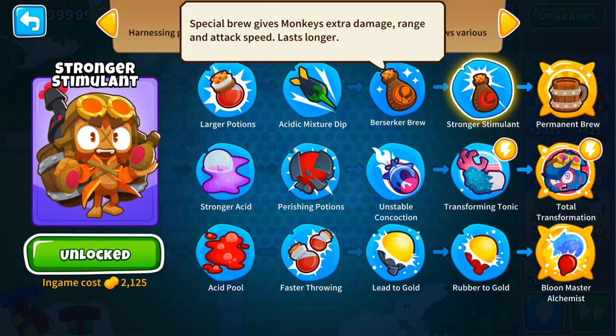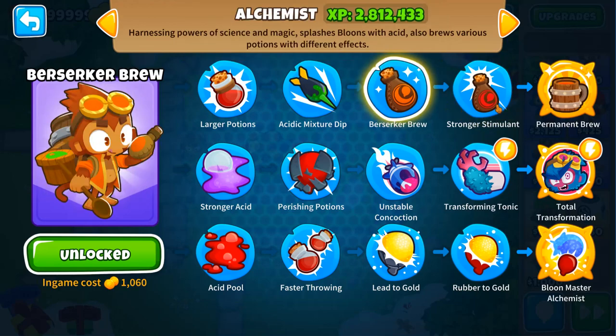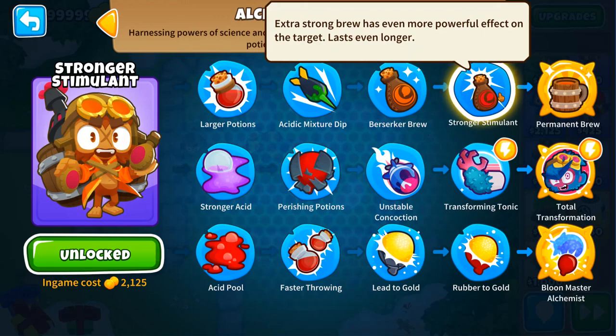Range, okay, well, we're getting extra range. I think you guys can kind of understand that pretty easily. Adds range. And then attack speed. It's not a huge attack speed, but it's a minor amount of attack speed. But what they don't tell you is that they give you extra pierce. Alright? And that's probably the most important thing about this. It says even more powerful effect on the target and lasts even longer.